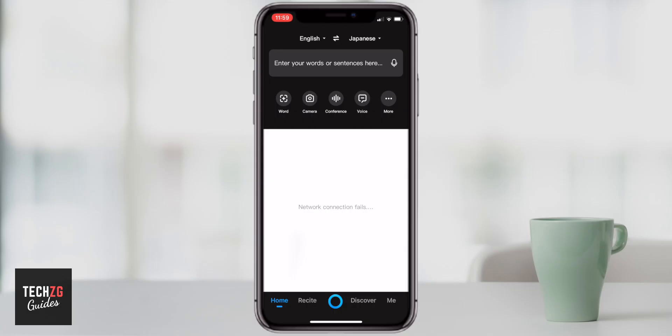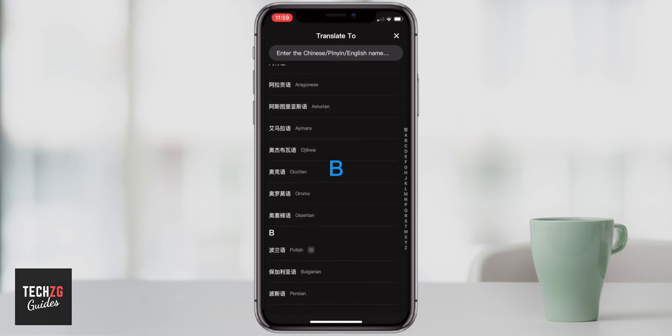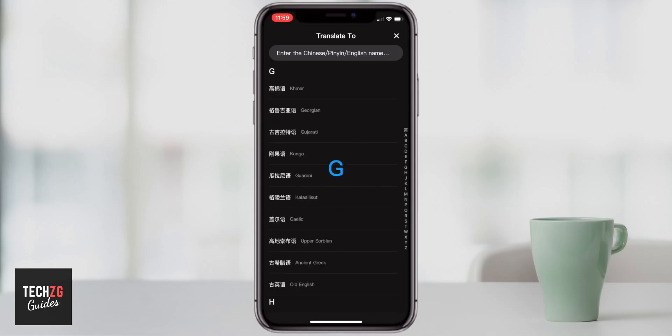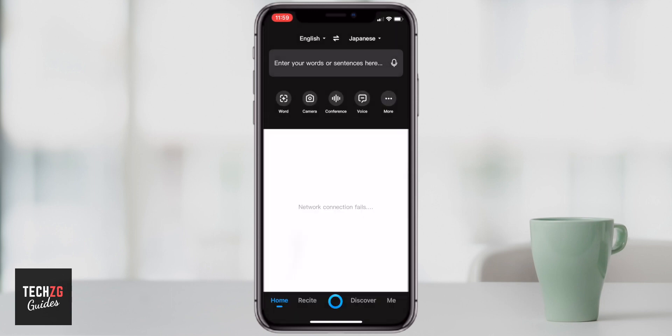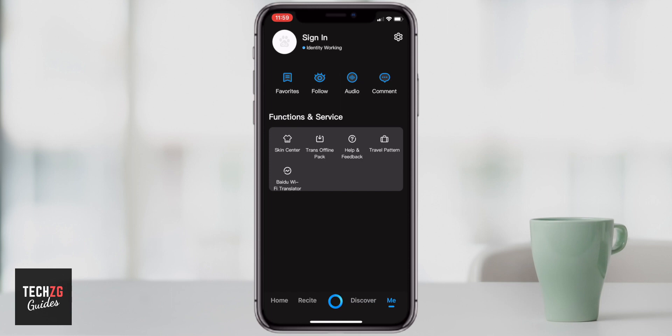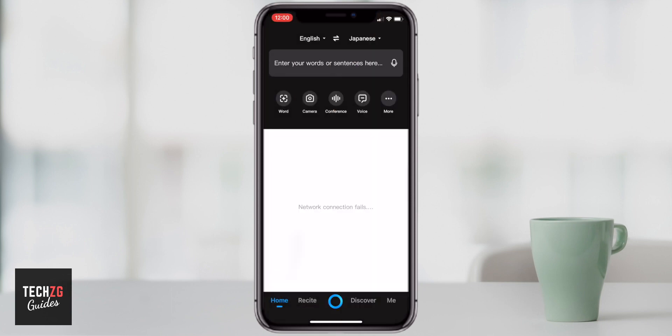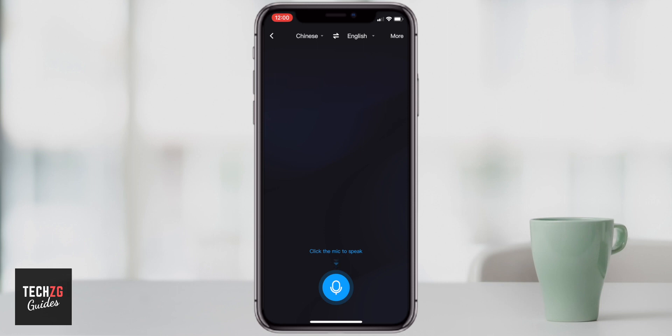Baidu is, I guess, the Google of China in many ways. Baidu Translate has many different languages, but obviously Chinese to English and the other way around is really the focus of the app. They actually redesigned the app completely recently — it looks completely different, the design is more modern, and you get some more features than before. You can use the camera to translate things just like Google. You can also screenshot something and then upload that into the camera to translate the picture rather than just translating stuff live. The conversation feature is also pretty cool — it's in a separate page laid out like iMessage or WhatsApp. There's also a feature called Cross App Translate: if you're in a different app, you can highlight a bit of text, go to the options menu, and Baidu will copy and translate it for you. It's a pretty cool feature.